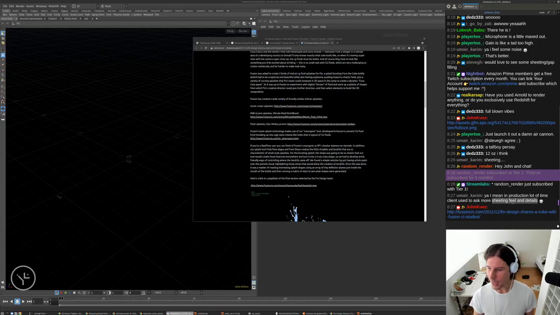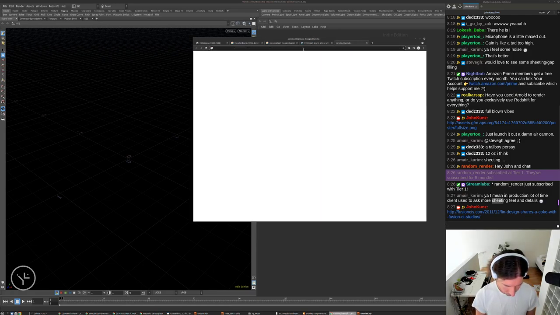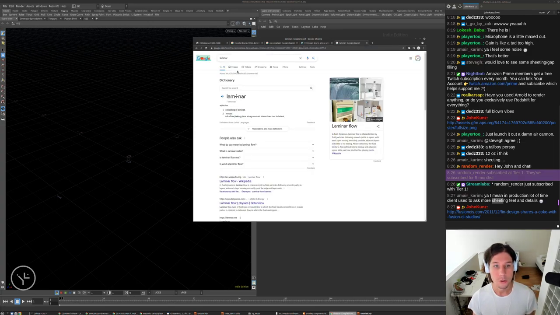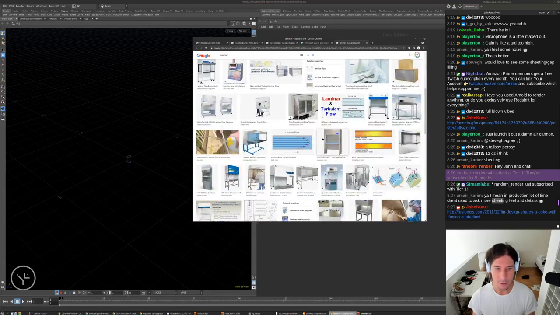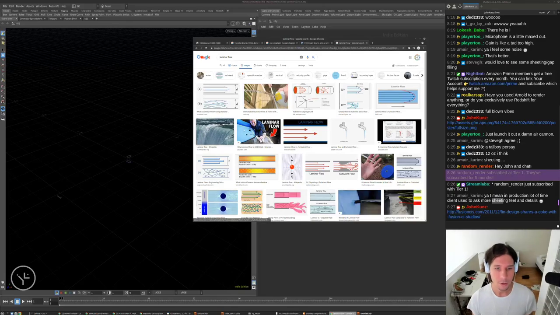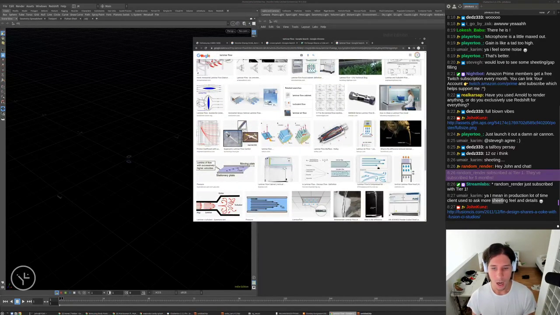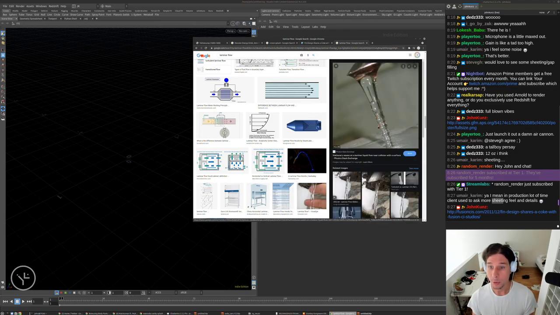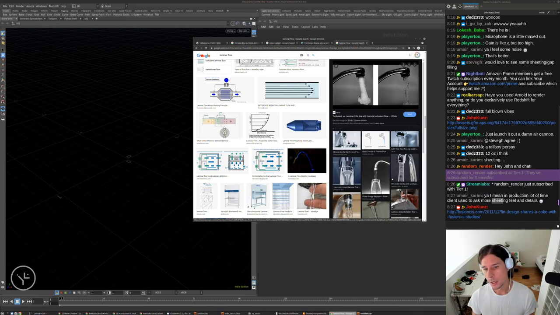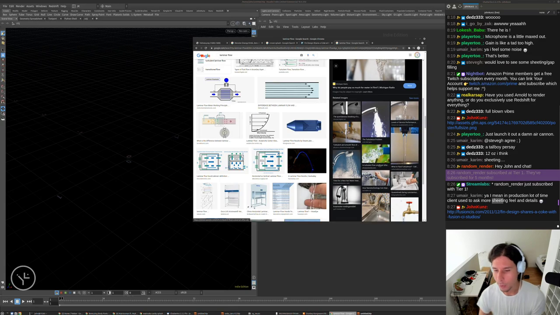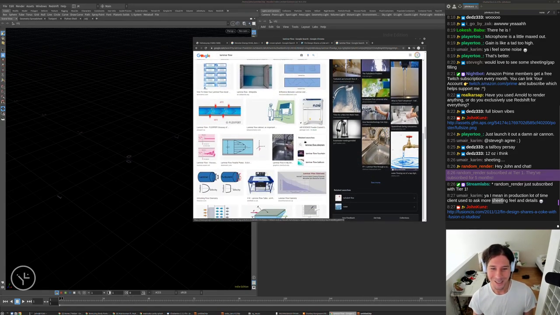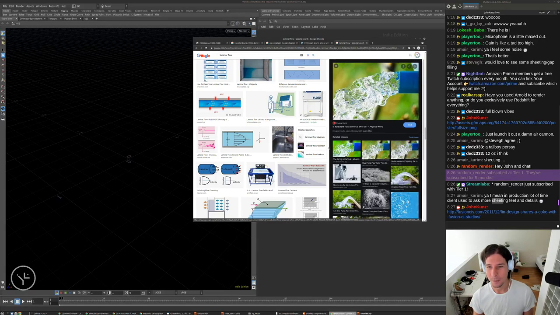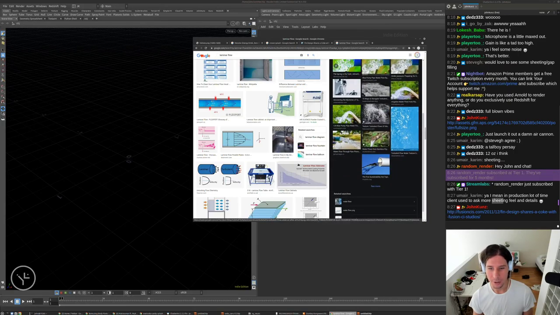So I don't know, with sheeting and details, I would think that these are almost contradictory things, where with sheeting, in fluids, you generally have laminar flow or turbulent flow. With laminar, you could still have visual details depending on your shader and refractions and things like that. A laminar flow is usually describing that there isn't a lot of turbulence or motion. So if I got both of those notes, it would be a little bit hard for me to interpret them. I would take it that they just mean visual detail, which I guess comes more down to how you're lighting it and that kind of stuff.